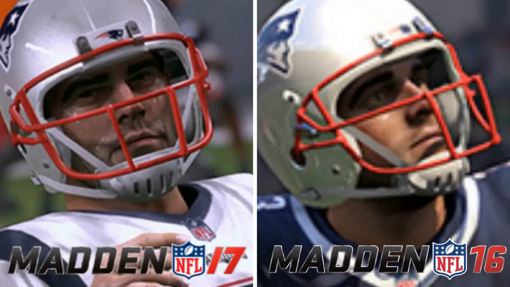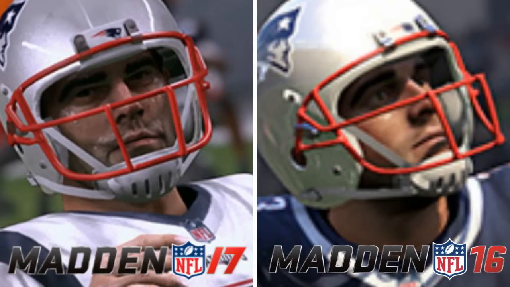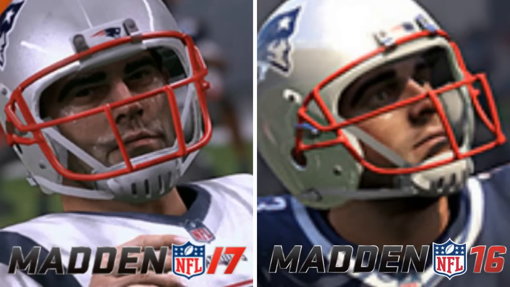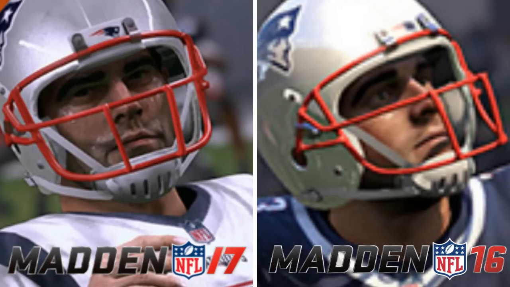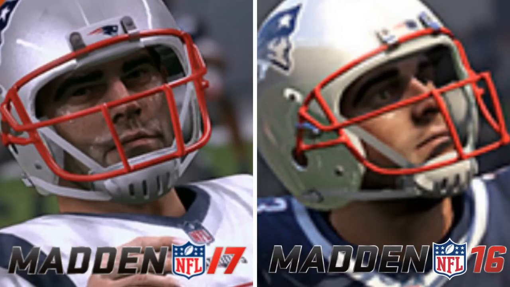Next, we have another very good improvement from Madden 16 going into Madden 17, and that is Stephen Gronkowski, the kicker for the New England Patriots. On the right, like I referred to earlier, he looks more cartoony than he does on the left. On the left, he actually looks like he has a 5 o'clock shadow going. It just looks a lot more like Stephen Gronkowski does in real life. On the left, that honestly looks like a real person. So the difference from the right to the left is a huge difference.